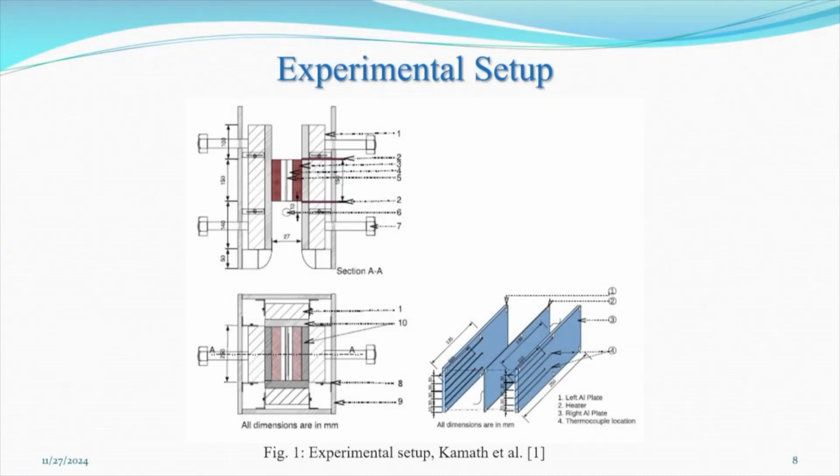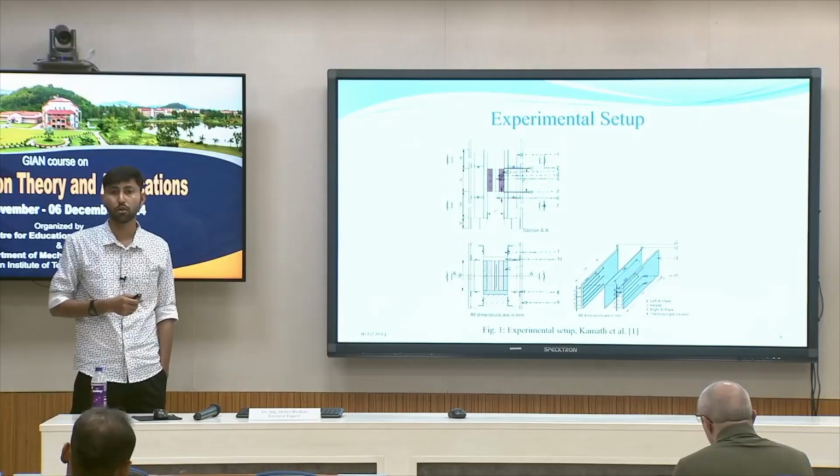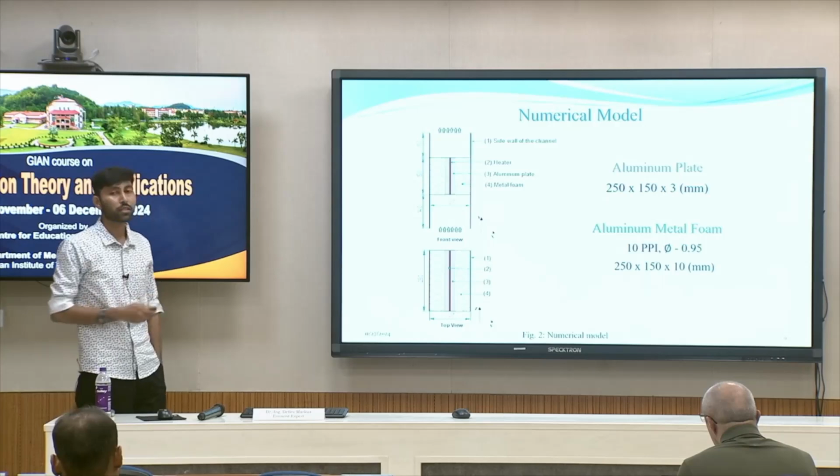From the bottom, air will be circulated. There is an anemometer to check the velocity of the fluid. Air travels from bottom upwards, and it carries the heat from the aluminum plate. So heat will be transferred. In order to enhance that heat transfer performance, metal foam is introduced in the channel.